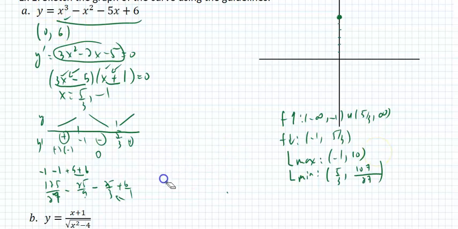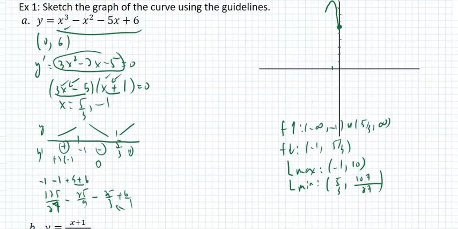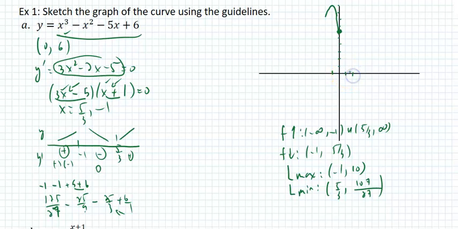Alright, for that. So I know that the graph holds a maximum at negative 1, 10. Negative 1, this was 6, 7, 8, 9, 10. That's what a maximum looks like. It must cross through these points. And we have a minimum at 5/3, 1 and 2/3, and 107 divided by 27, let's say 107 divided by 30, about. So that's about 3 point something. And minimums look like this.